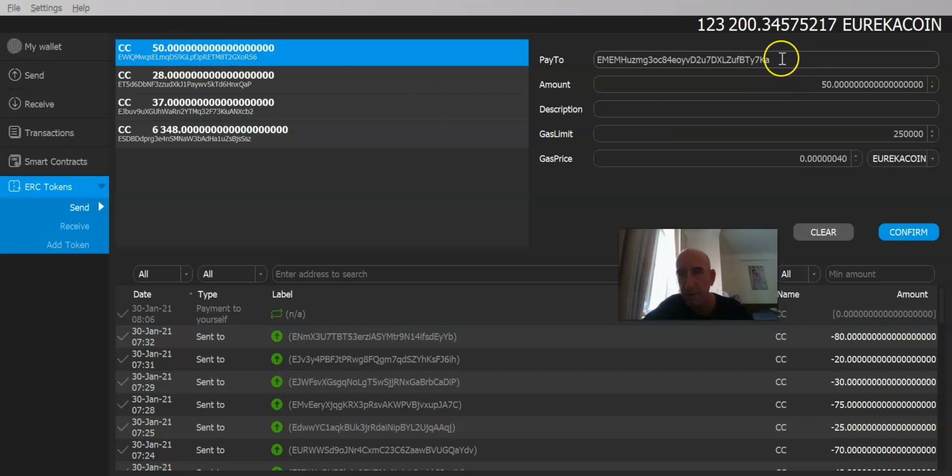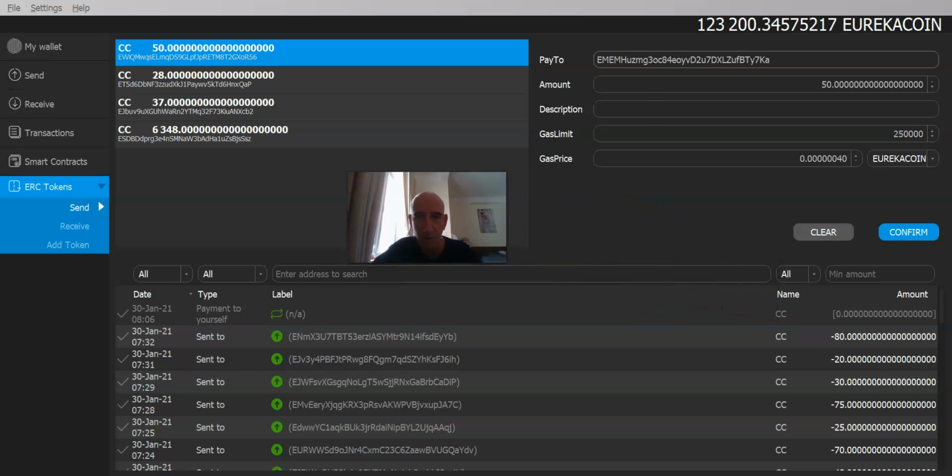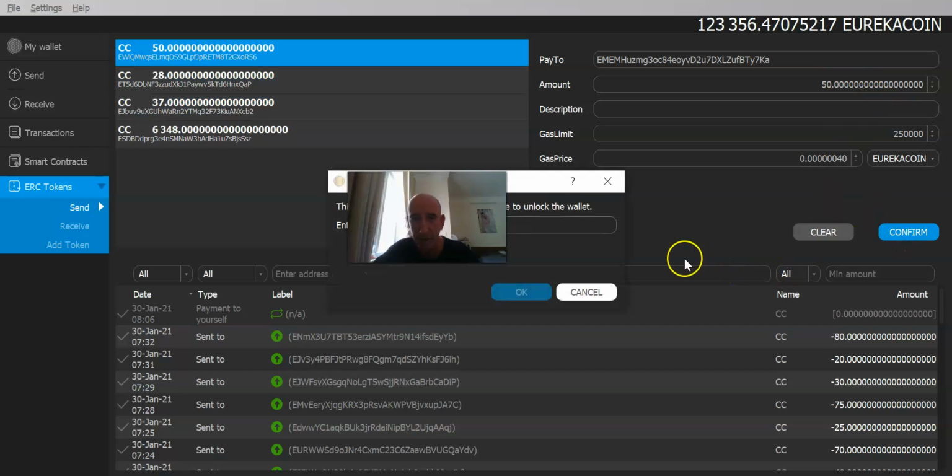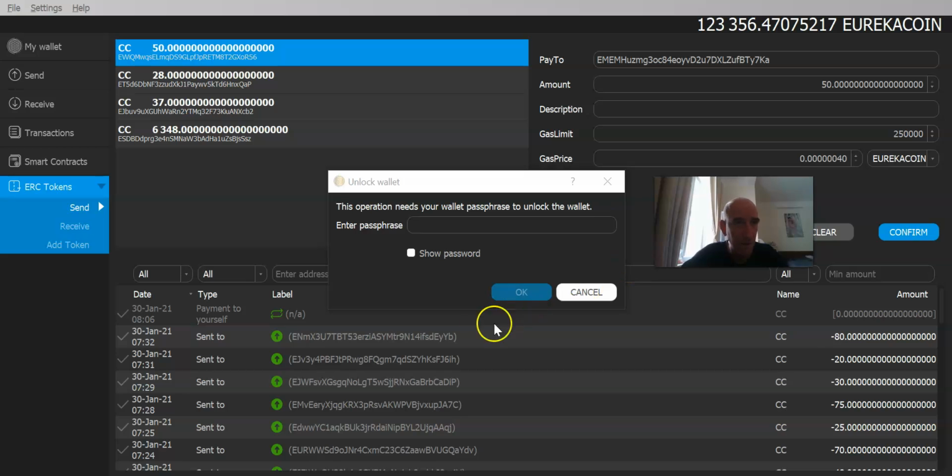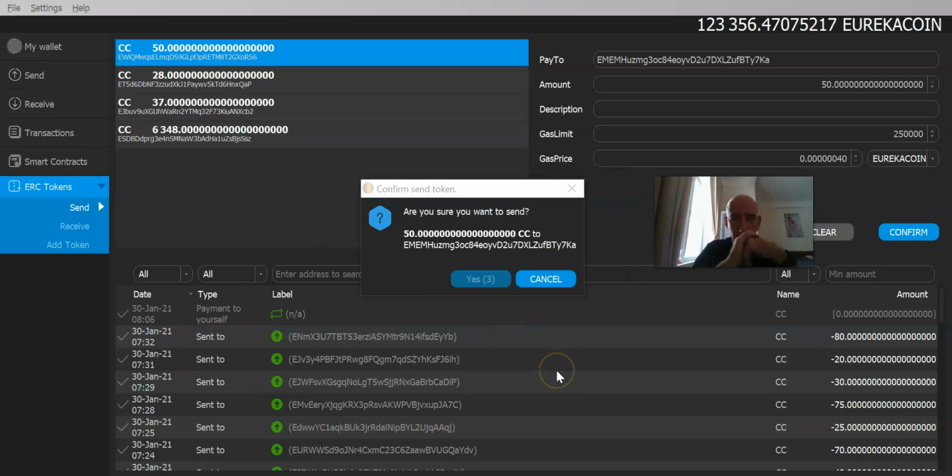So we've already selected where we want to send them. It told us before we didn't have any Eureka coin, but we do now. There's the address. I'm going to send 50 to the new address. Confirm. You put your passphrase in, then it's going to ask you to confirm it.